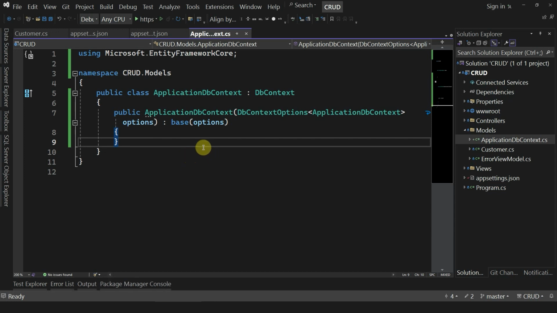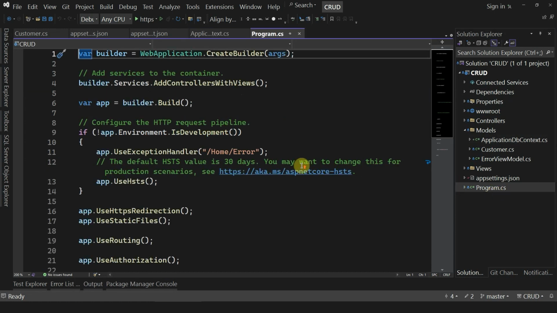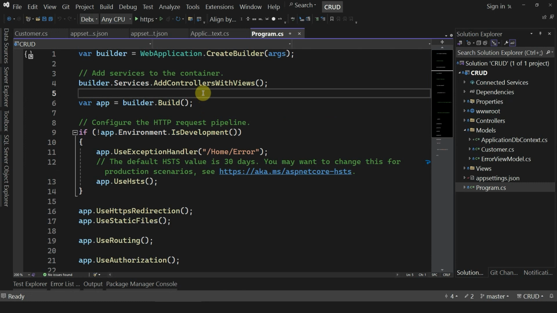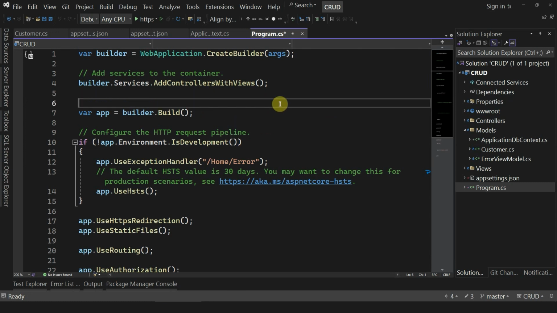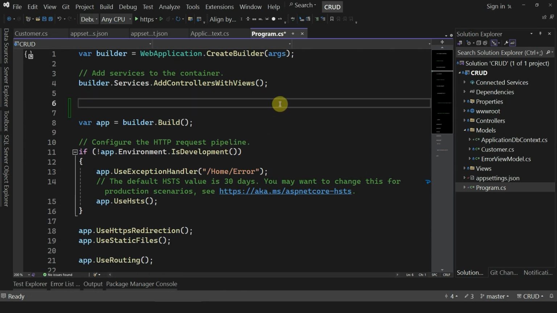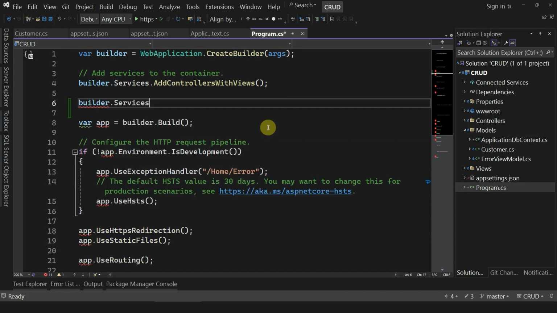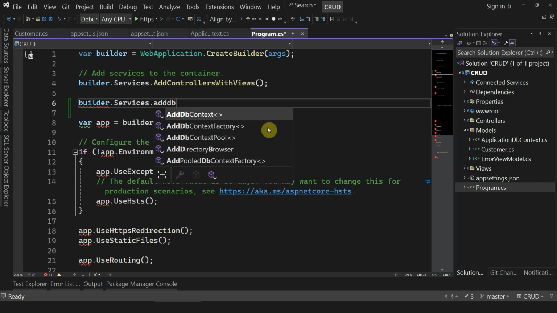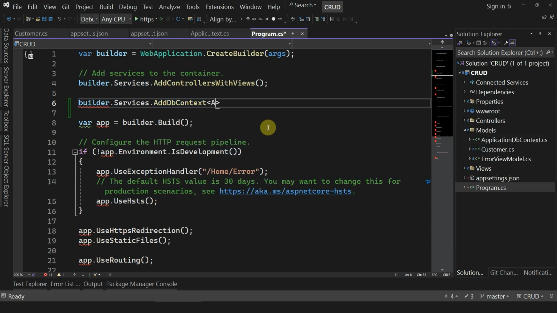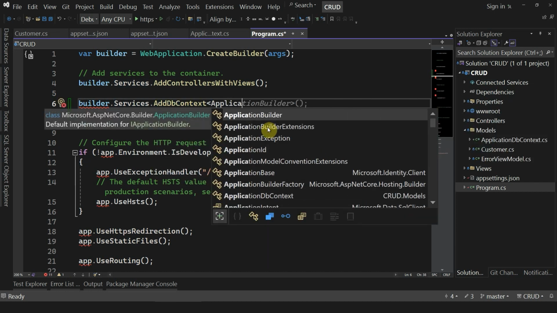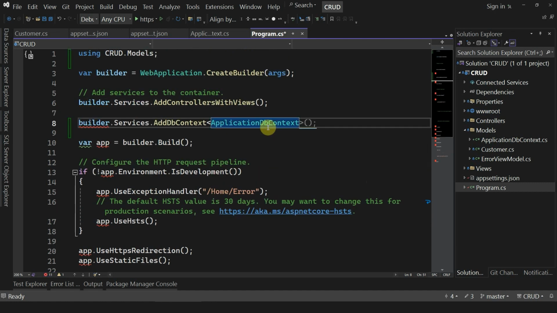And now we need to register this. So whenever we need to register something, we do that in the program CS file. And right here in services. Okay, so after this line here, I'm going to say builder services, add DB context, okay? And application DB context it is. Okay.